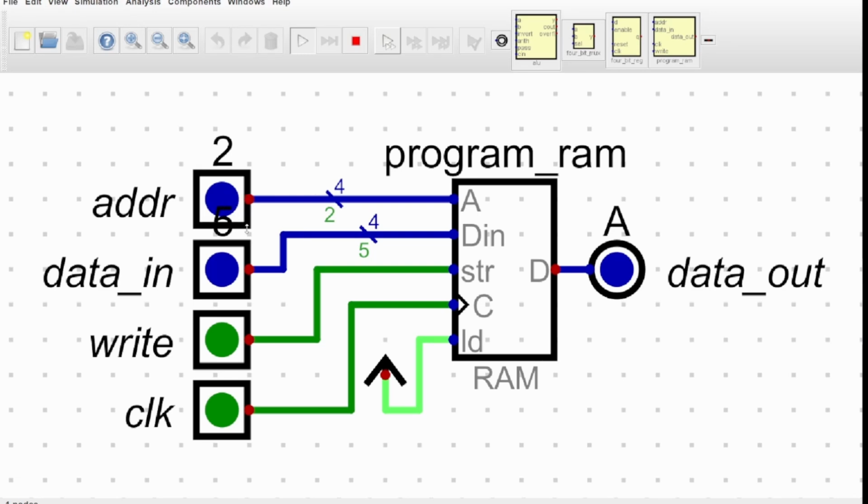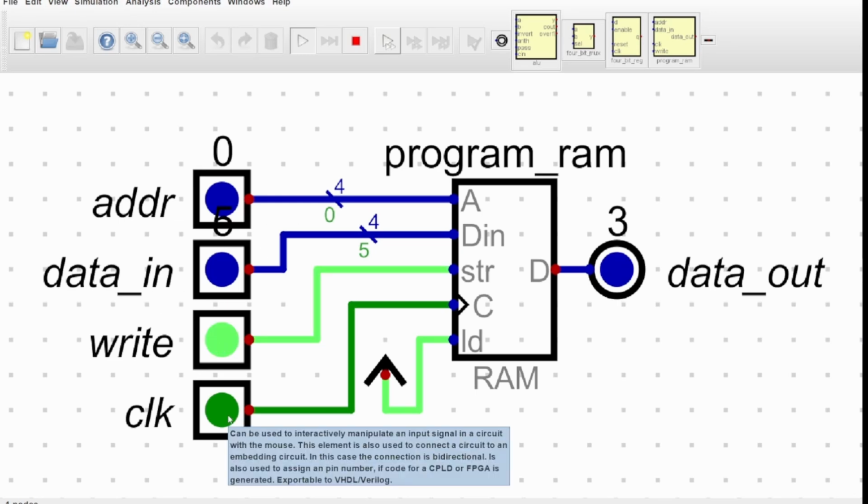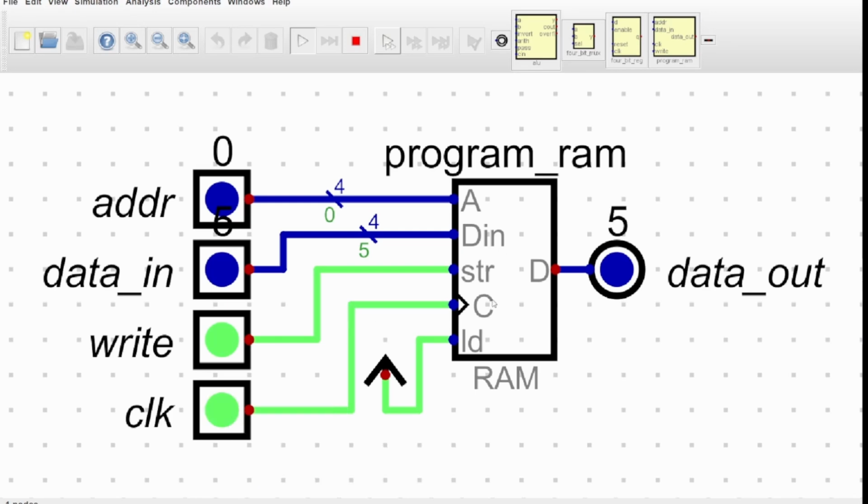So say I don't want address 0 to be 3, which it currently is. Say we want it to be 5, to match address 1. We would simply select address 0, change data in to 5, because that's what we want our value to be, write that, and then turn the clock to 1, which we do. Not permanently, but that updates address 0 to 5. So then we have 5, 5, and if we go all the way up to 2, we have A. We have 5, 5, A, which is exactly what we programmed.